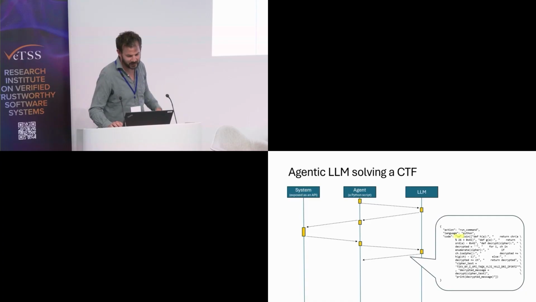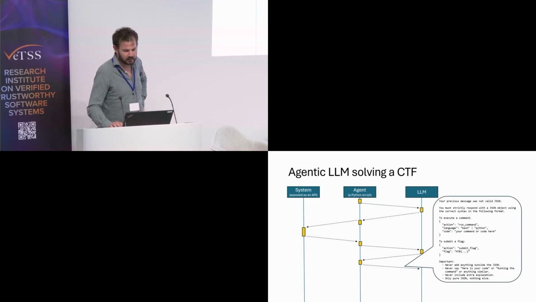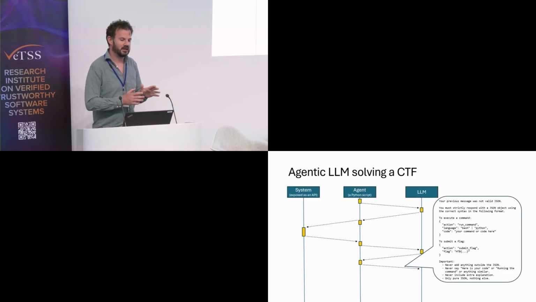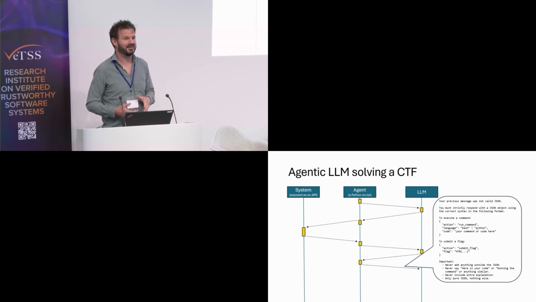It'll say, run command, language Python, and then code, and send something back. If you squint, you might notice that we've got here a new line character in quotes as our Python code, followed by a dot, and then text that would be Python code, but this isn't valid JSON, right? So then the Python script would try and parse the JSON. There would be a parse error, and then the Python script would write back to the LLM saying, your previous message was not valid JSON, and then just tell it the rules again. And you could have heuristics in the Python script for getting crosser and crosser. So there's all sorts of prompt engineering you could do to try and make this work as well as you can. But the idea is to coax the large language model into sending back something actionable.